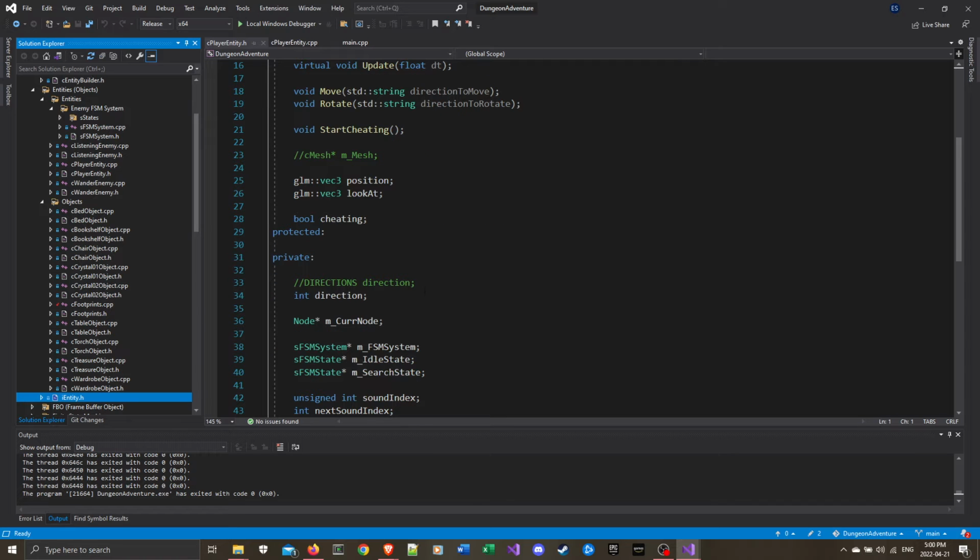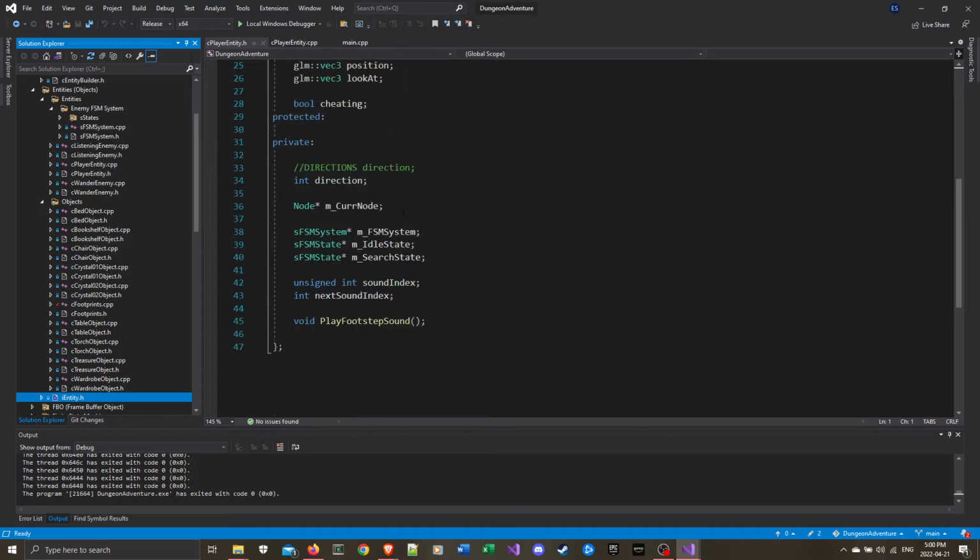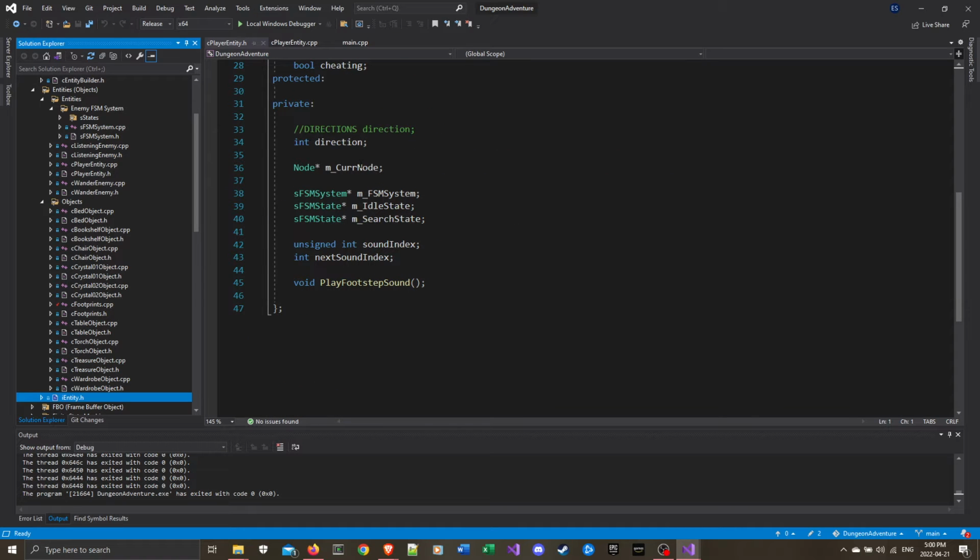So on the player, I didn't need the mesh anymore, but I have position, look at, and cheating as public, and private direction, current node, its system, and I added footstep sound effects. So I keep track of the sound index here. I basically go 0, 1, 2, 1, 0, 1, 2, 1, 0, 1, 2, 1 through the sounds rather than 0, 1, 2, 0, 1, 2, 0, 1, 2.